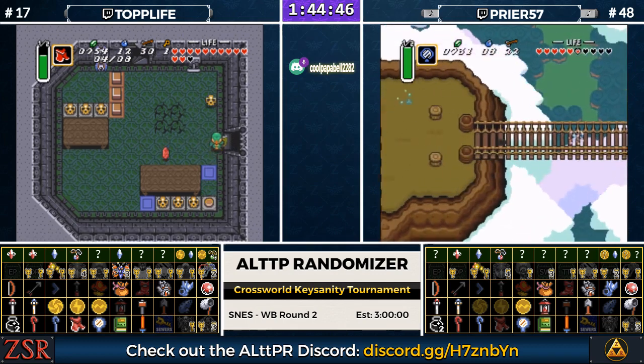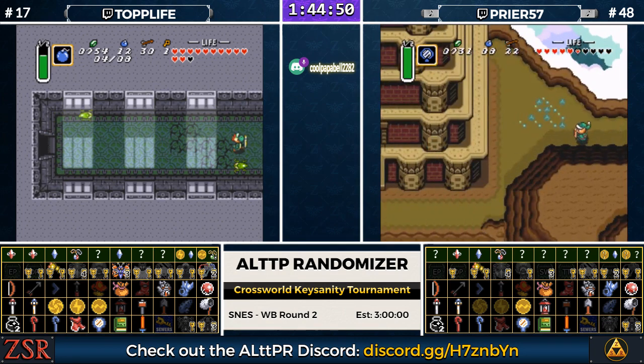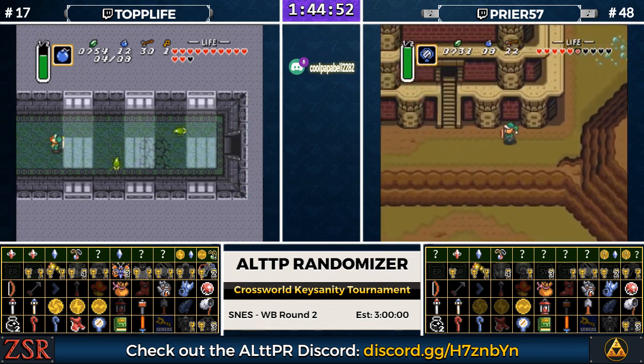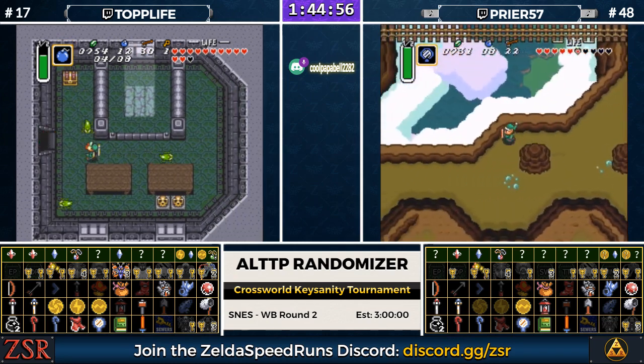So, Top showing off some cape strats for the Hellway over there, as he will quickly make his way through the back of Thieves Town.